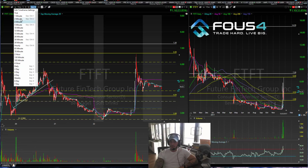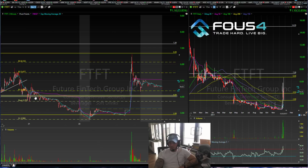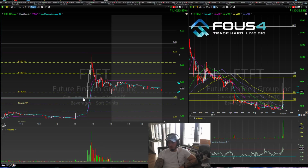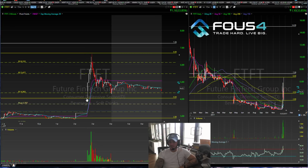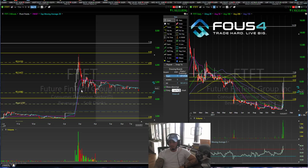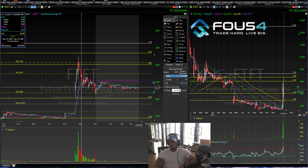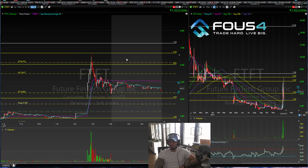Now looking at the 2-minute chart, off the halt, guys, once this got over 4, look how perfectly it held over 4. Off the halt, this was at about $5. You get the wash out to 4, holds it, then the continual squeeze. On this breakdown, once we got below 6, again, another whole number, it never came back above that. It actually went right back down to 470 and then struggled to get back up and just faded. So again, another way to use whole numbers to gauge psychological major support and resistance zones.